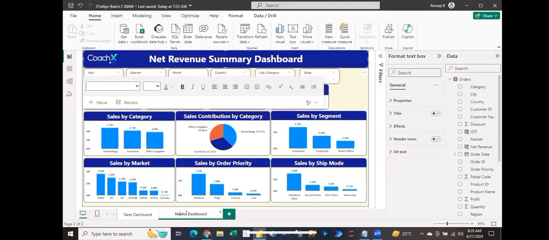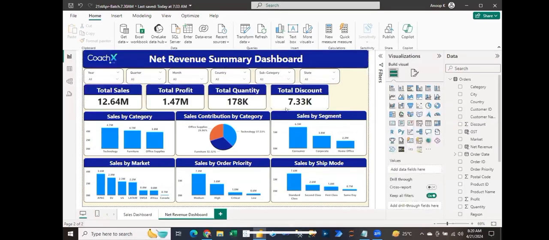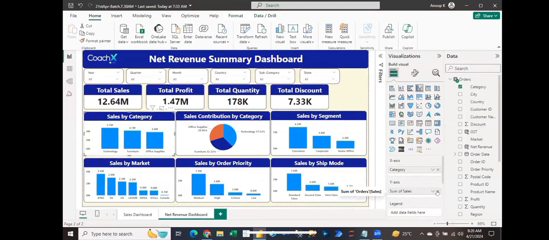So this is the net revenue dashboard. We are just going to create it. Okay. So now where I have taken the sales in the graph, here I am just removing the sales, and on those places I'm just taking the net revenue.